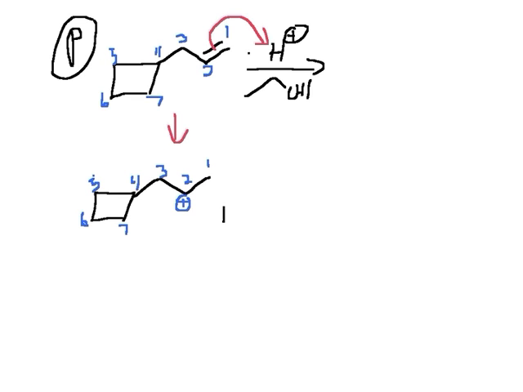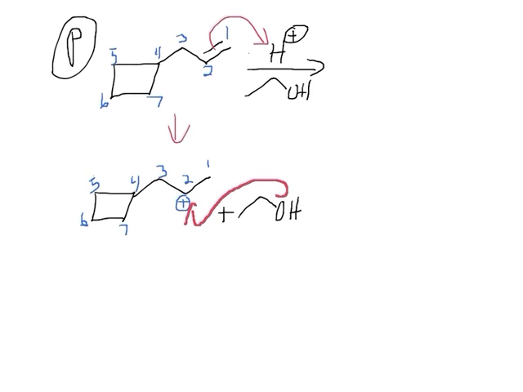So what else do we have in there? We also have the ethanol in there. Now at this point we have to ask ourselves, can we make a more stable carbocation? We could do a hydride shift, but that would put a plus charge on carbon 3. That's only a secondary. Carbon 4 is too far away. It has to be 2 bonds away to do a hydride or methyl shift. Carbon 4 is too far away, so we cannot open that ring up. So the only thing we can do is have the ethanol attack.